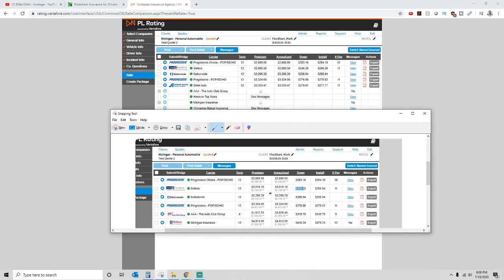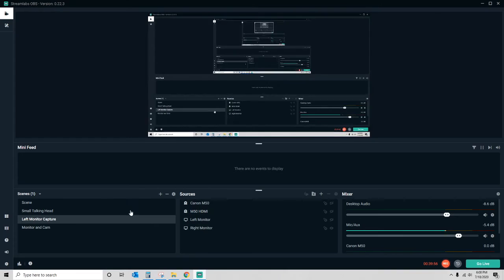I can see all these numbers are coming back better. Progressive stayed the same, the 283, 255 for Safeco. So it actually went down a little bit to 246. AAA now cares. It went from 318 down to 263. Nice one. Okay, so there's a lot of good stuff in there.